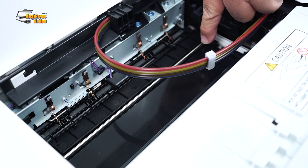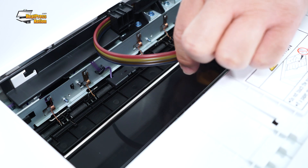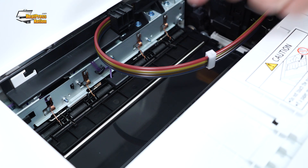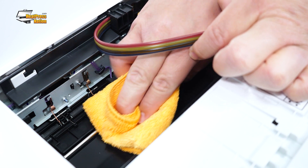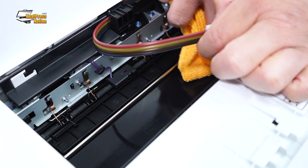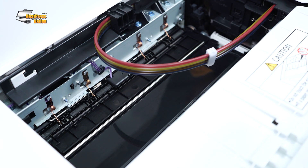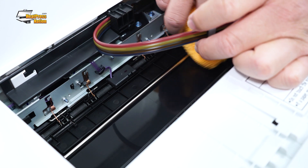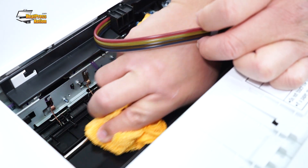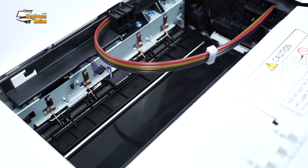This right here is the belt that we're going to be cleaning. If you see any dust on there, you're definitely going to want to take your microfiber cloth with a little bit of rubbing alcohol and be mindful of the print lines right here — they're kind of delicate, you don't want to mess those up. So I'm just going to reach under here and very gently clean it with the cloth and the rubbing alcohol. If you see it's a little wet, the rubbing alcohol should dry fast, but then you can just go with the dry side.